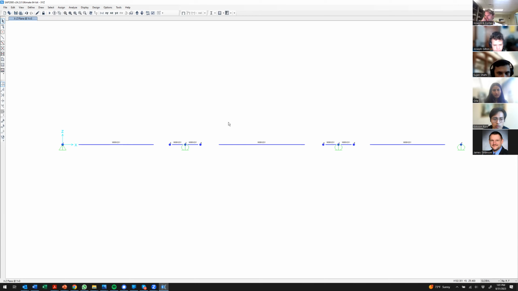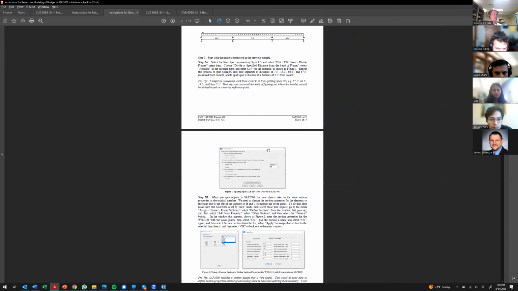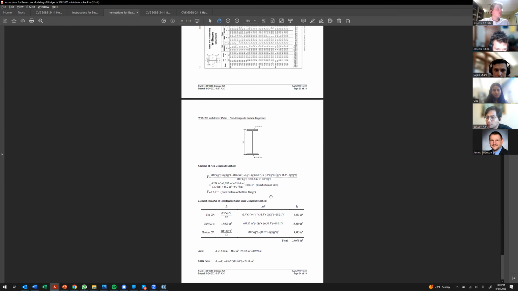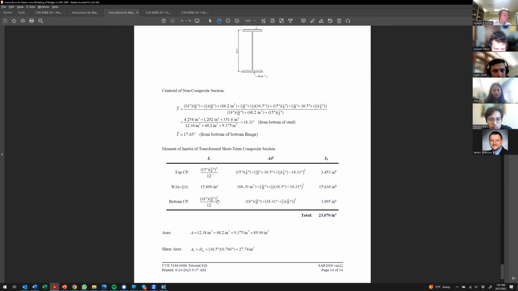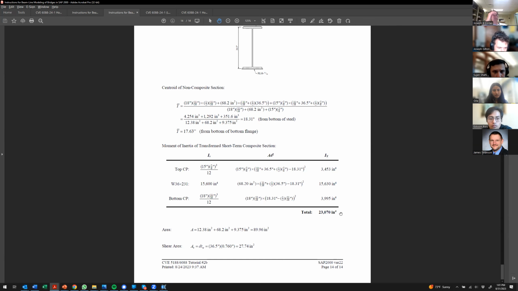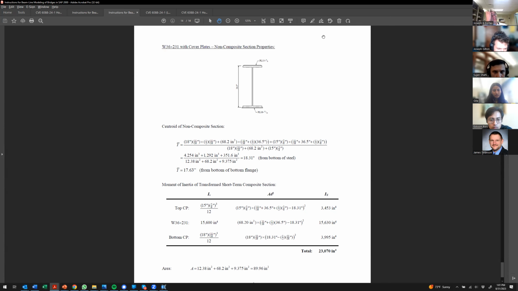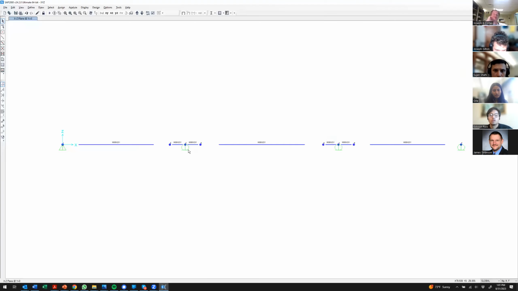Okay, good. All right, now when I split these members up, it just kept the same section properties. But now I know that the section properties are going to change for these elements here and for these elements there. And so the section properties that I'm going to assign are at the end of this PDF. You can see I've done some homework here. And so we have the moment of inertia and the cross-sectional area that are defined. So the moment of inertia that I want is 23,070 inches to the fourth. The other properties aren't terribly important. So let me go ahead and put those values in.